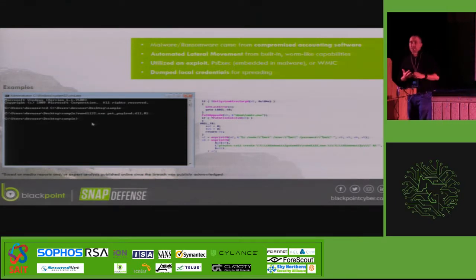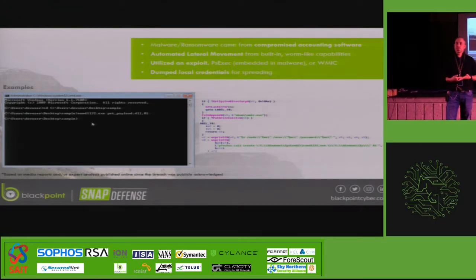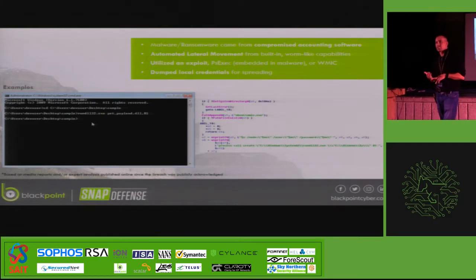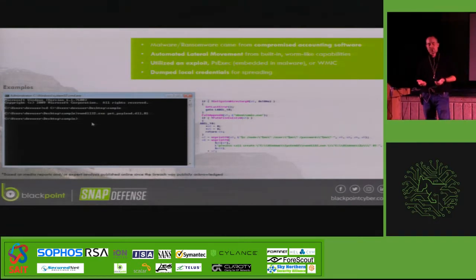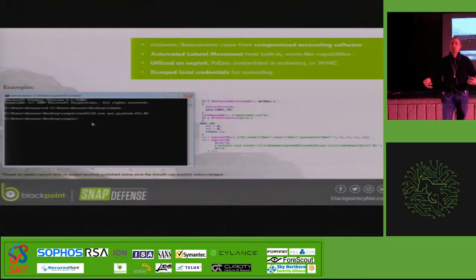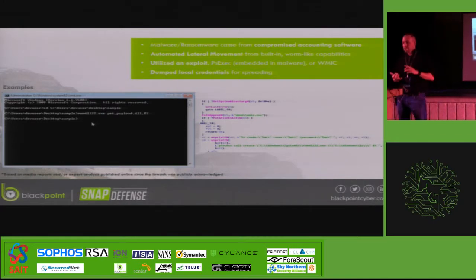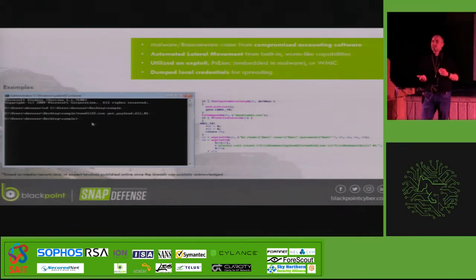So it starts by throwing an SMB exploit, and hopefully that works. Let's say it hits a Windows 7 box that was unpatched. Then it goes through trying to rip out privileged credentials. We see a lot in the corporate world, you'll have help desk accounts, right? Things where they have to administer the endpoint, that are littering a lot of credentials around. They might not be domain admin, but they might be common along a lot of the endpoints, which allows you to spread laterally. And then it would leverage PSExec. We've seen that a gazillion times. And WMIC to spread.